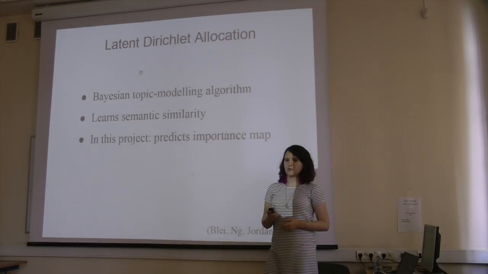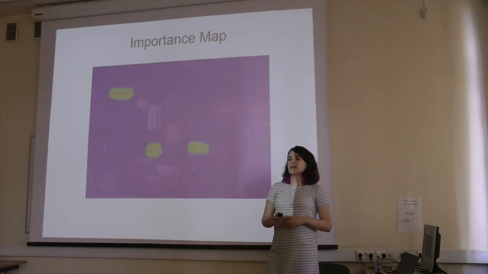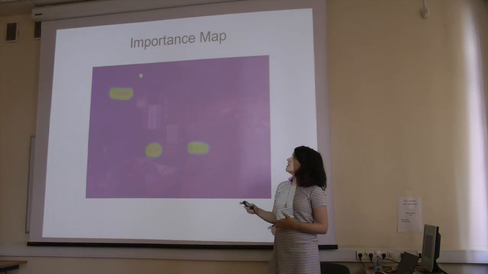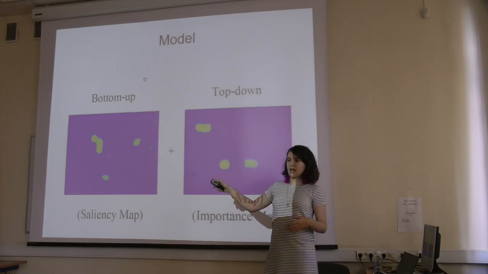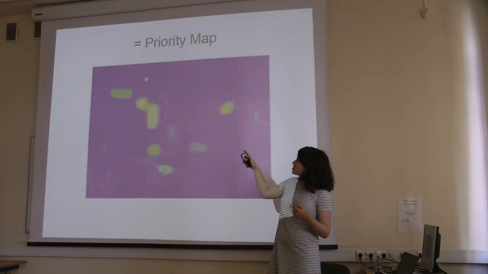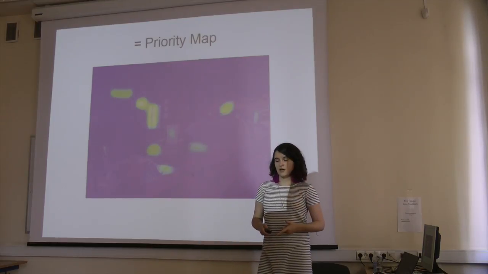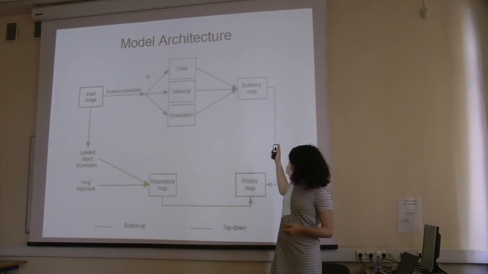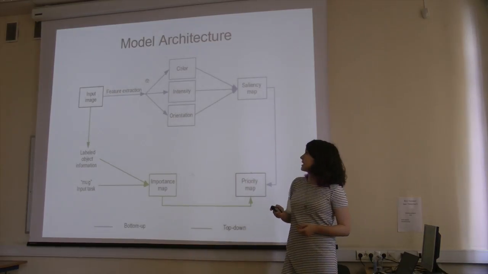So, if I fix one object and call it target object, then I can draw an importance map. This map would show this semantic similarity score, and this map will be merged with Salience map from Itti and Koch model, and it will result in a priority model or priority map that shows which point of image is likely to be attended, judged both on bottom-up and top-down attention. So once again, that's an architecture of my model. So bottom-up is Itti and Koch, and top-down is my component based on Latent Dirichlet allocation.